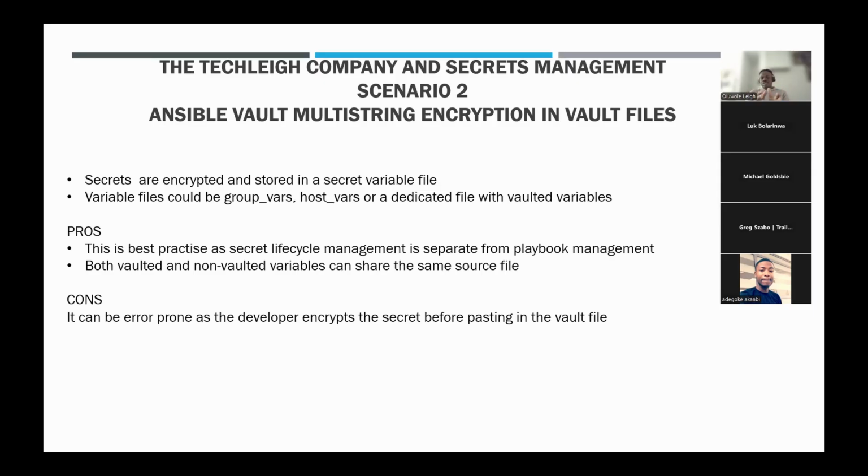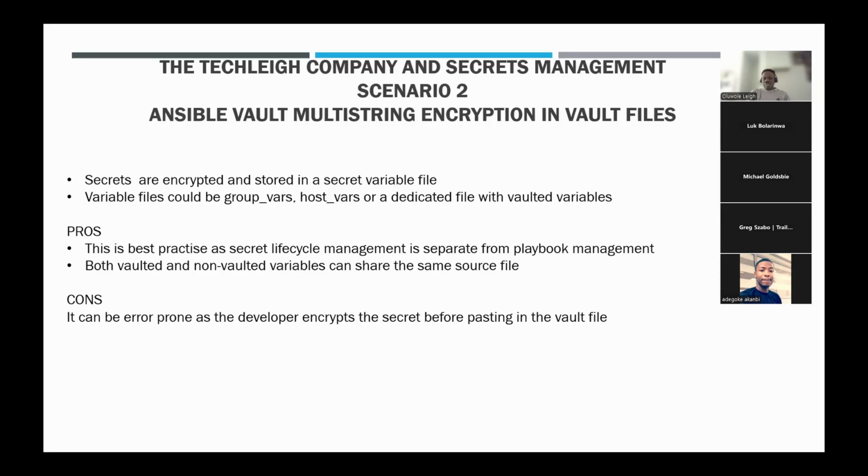The Ansible playbook does the heavy lifting, doing what we need it to do. So we need a separate file with a different life cycle from the Ansible playbook. If you have experience with Ansible, you could have a group vars or a host vars, or you could also have a dedicated file with secret variables.